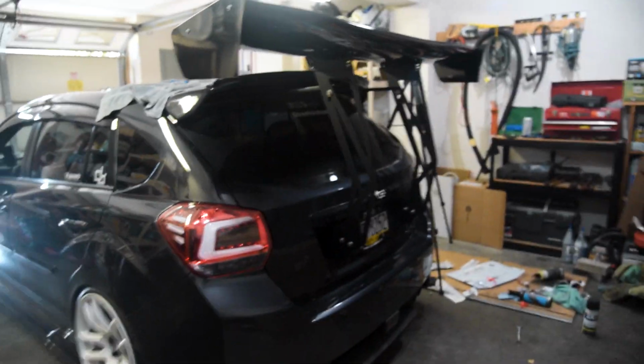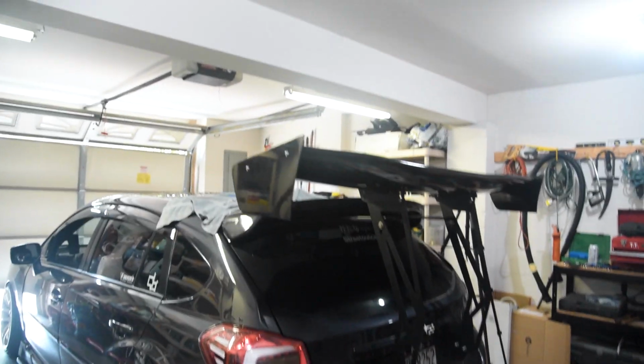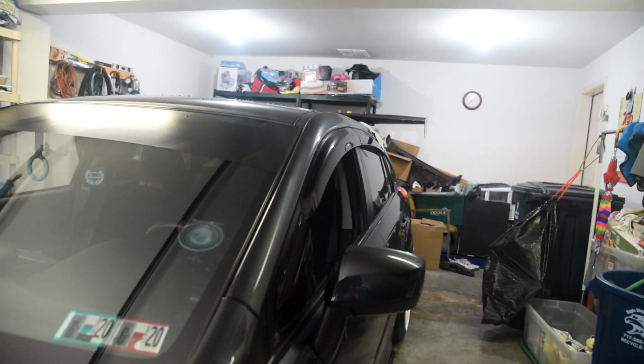Wow, guys, look at that. Brackets installed, everything like that. Let's try to the front of the car. Oh, man. This is gonna look crazy.